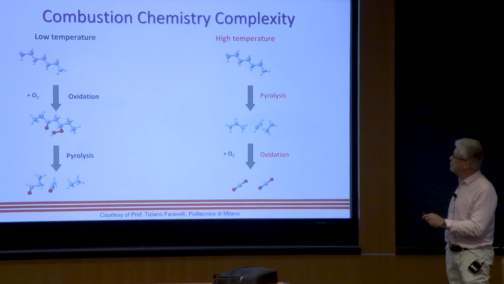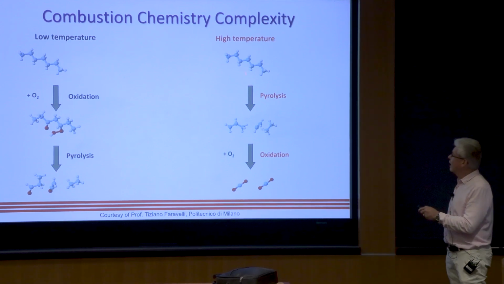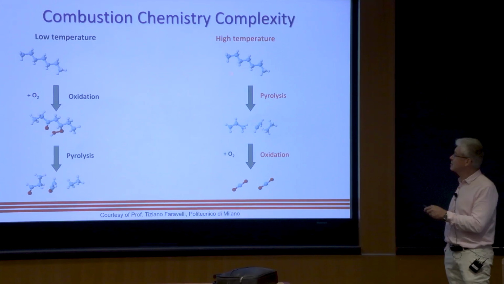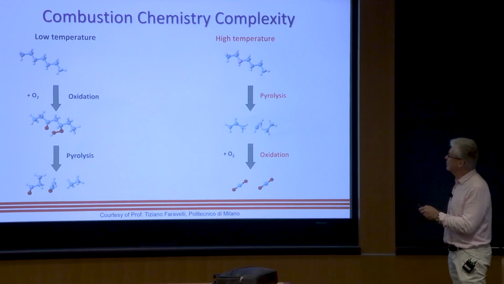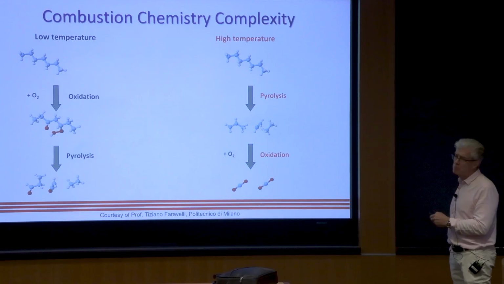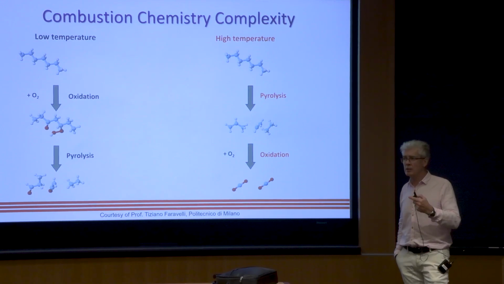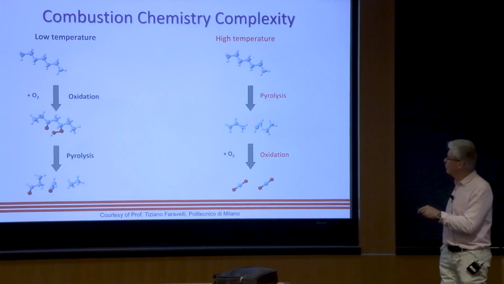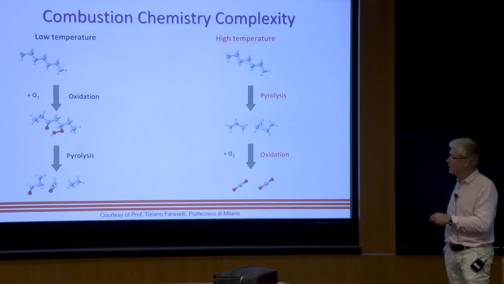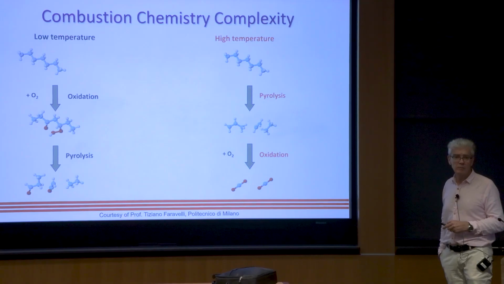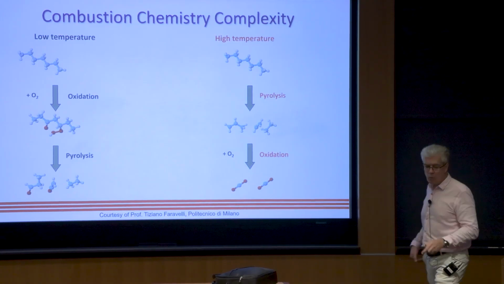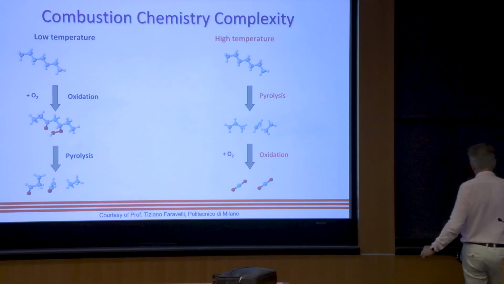It shows at high temperature, because there are energy barriers to breaking these bonds, these are C-C or C-H bonds, there's a high energy barrier for that. And so at high temperature, those barriers can be overcome. So you get unimolecular decomposition of the fuel to smaller radicals, and then oxidation of those smaller radicals, giving you water and CO2, okay? And why is that? I'll just show you.